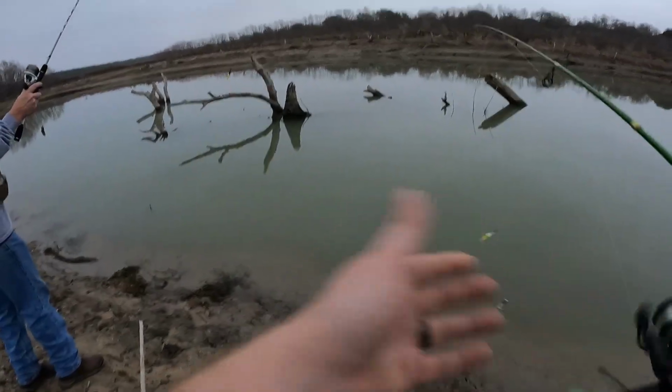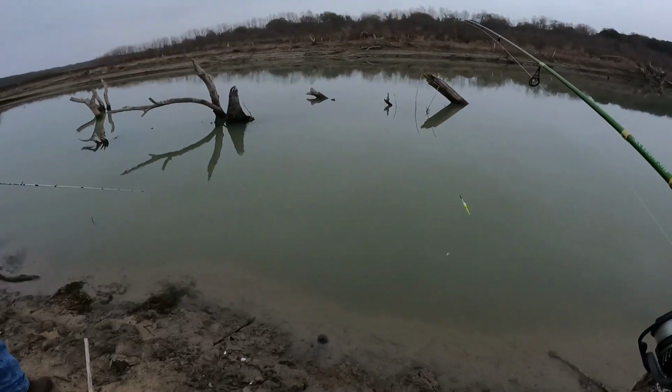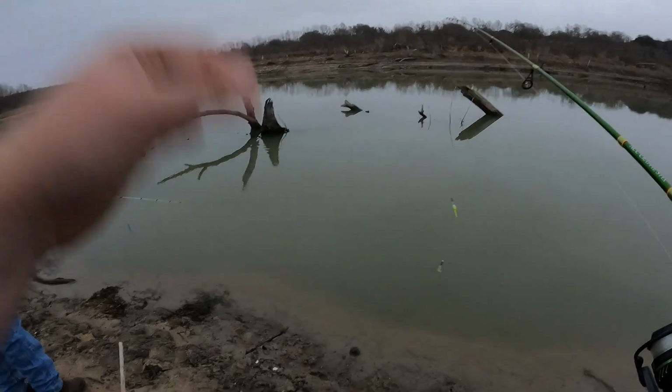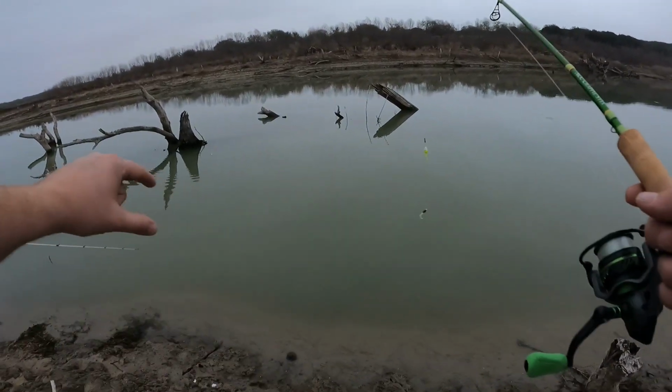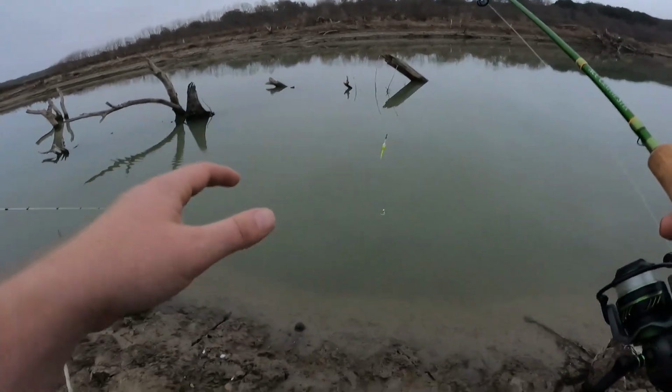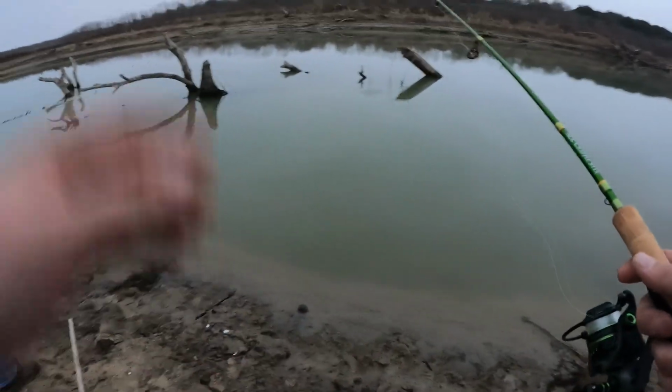We'll be looking for structure like you see here, log jams, vertical standing timber, anything to that effect. Also any grass. And a thing that we've also learned that is usually pretty good is if you look in the water right along the bank and you see a bunch of minnows and shad and stuff, you definitely want to stop right there and try to wet a line to see if there's any fish in there.